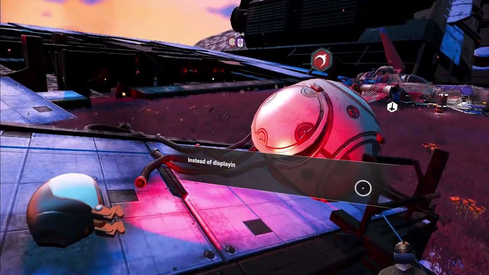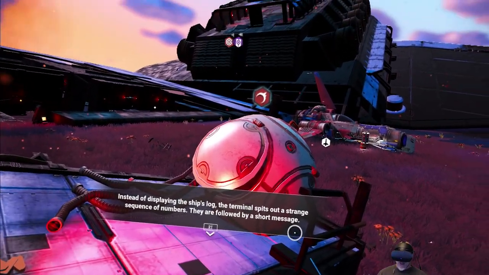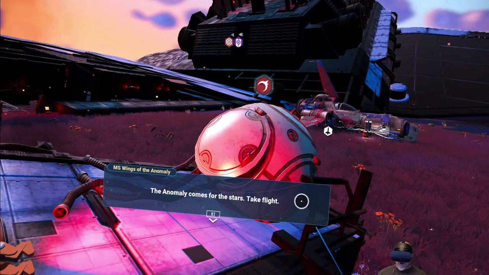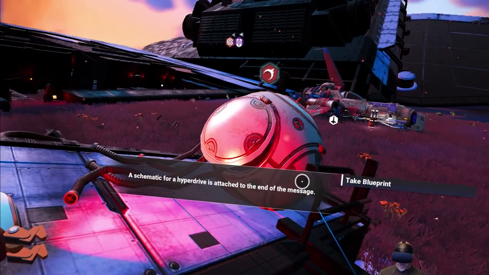Request a log. Instead of displaying the ship's log, the terminal spits out a strange sequence of numbers. They are followed by a short message. The anomaly comes for the stars. Take flight. A schematic for a hyperdrive is attached to the end of the message.